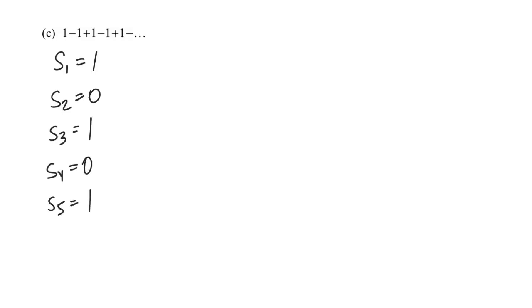Okay, one more example of partial sums, and so the first partial sum here would just be the first term, which would be 1. The second partial sum will be the sum of the first 2 terms, which would be 0. The third partial sum will be the sum of the first 3 terms, which will be 1. The fourth partial sum will be the sum of the first 4 terms, which again will be 0. And the fifth partial sum will be the sum of the first 5 terms, which will be 1. And so your first 5 partial sums are 1, 0, 1, 0, and 1.